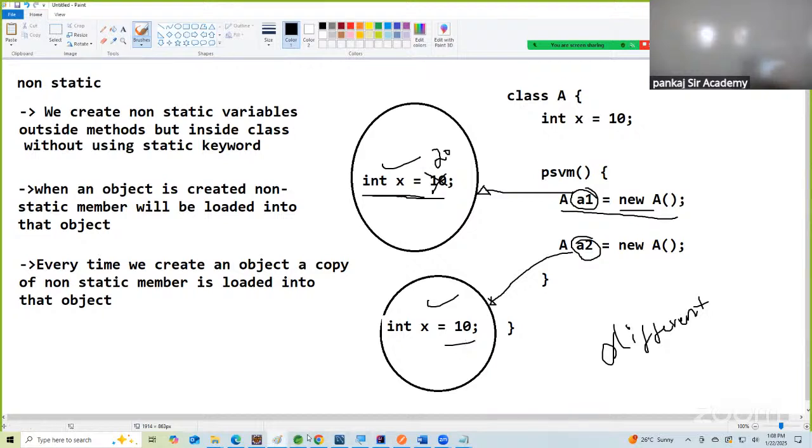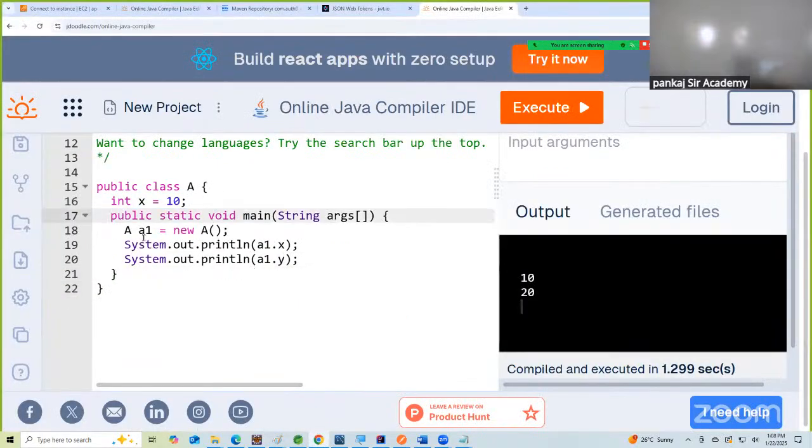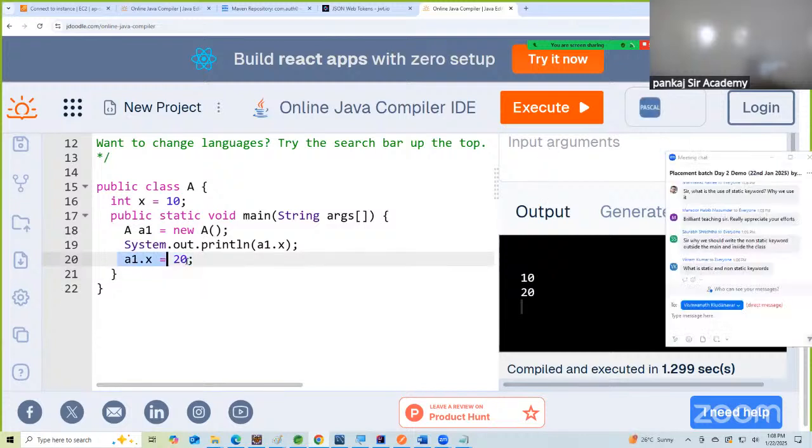See this here. If I now want to explain this with a program, it is something like this. I created object A1. I'll print A1.x. It'll print 10. Then A1.x, I will change the value to 20. What is A1.x? It is 10. I'm changing that to 20. Right? Online students, right? I'm changing the value of x inside which object? A1. Now let me create another object, A2 = new A.